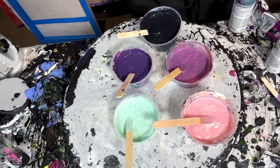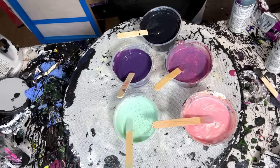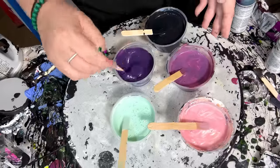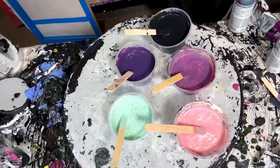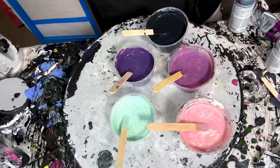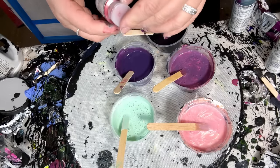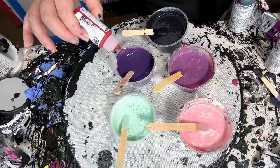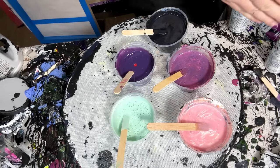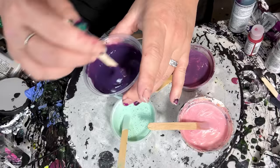I would put a drop of red if I had any red. You know what I mean? It just needs a bit of a bump. Like, maybe, do I have red ink? All right, let me go look for some red ink. Okay, another thing I always add, I didn't look for the ink because I just saw this, is quinacridone red. So it's going to really, I just want like nothing. It just needs like a bit of life brought to it.